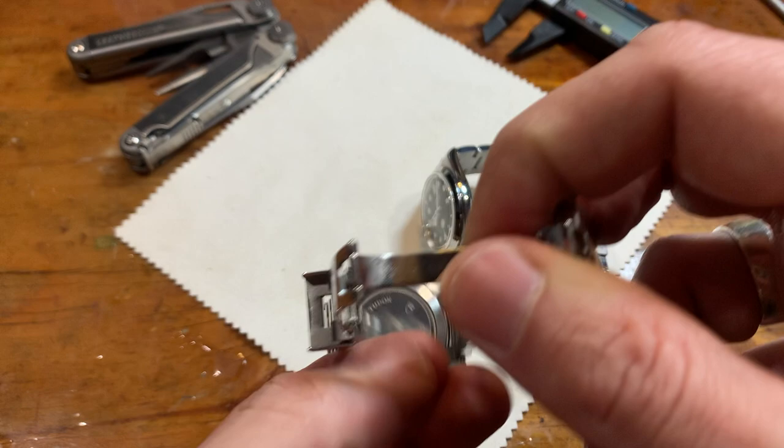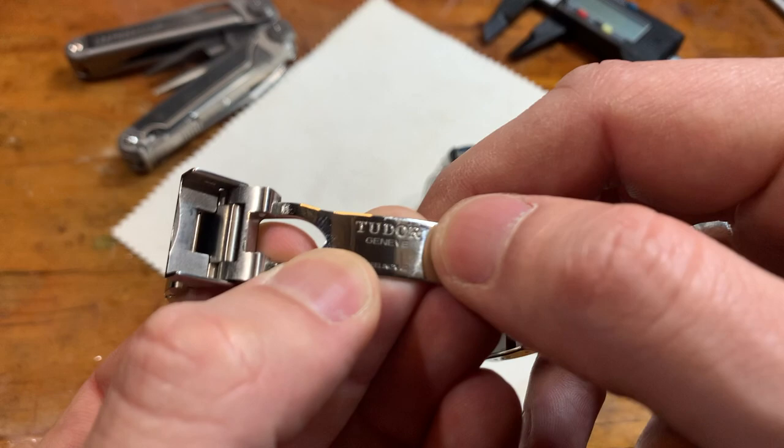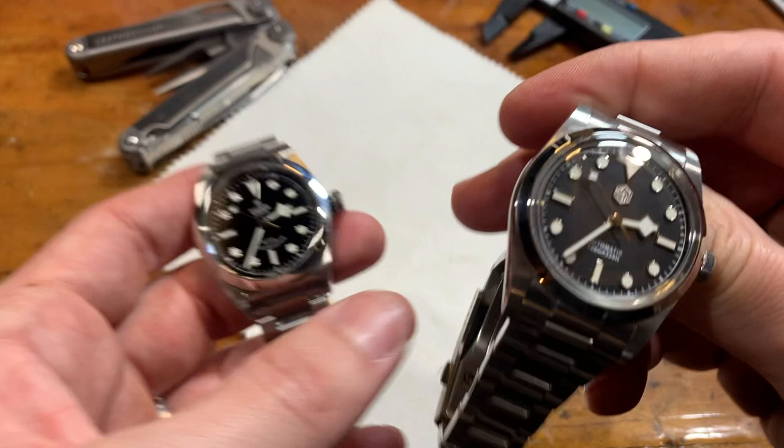As someone who had never held a luxury watch, I couldn't imagine it would be worth it, but this clasp is just beautiful to use. You want to wear a watch that makes you feel good. I also love the milled-out inner part of the clasp with the stamped Tudor logo and high polish. The thinness of it feels so good on the wrist. The balance between the clasp and the head of the watch is really just in a league of its own compared to the San Martin.